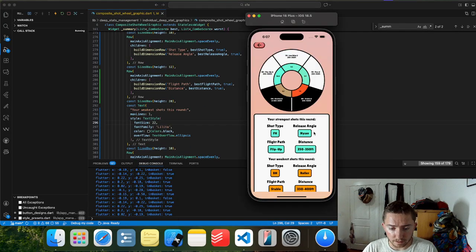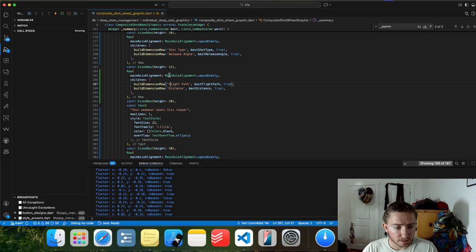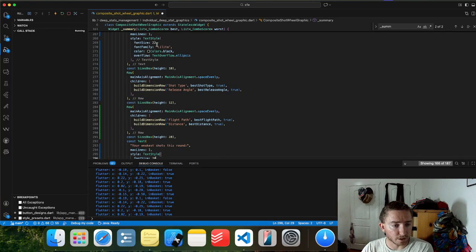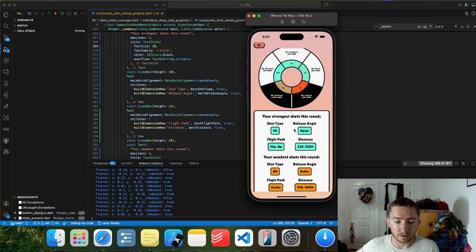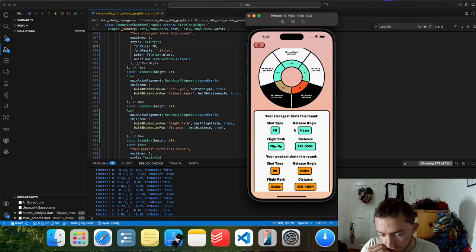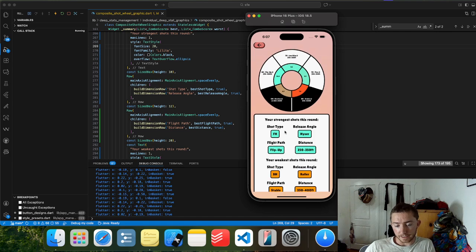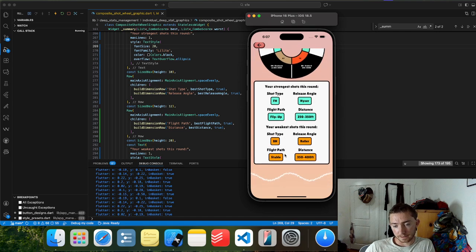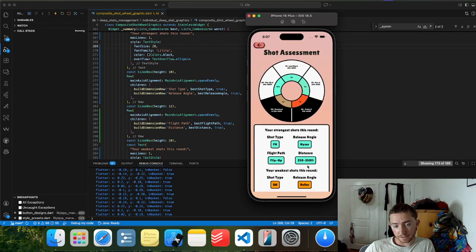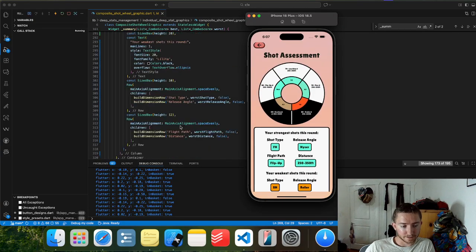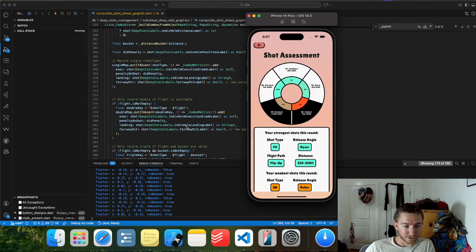Make those bigger. Do I have room for that? Maybe these go 20 as well. I'm worried that on a smaller phone, those are not quite going to fit. Make those a little bit smaller. Okay. It does take up a chunk of space, for sure.